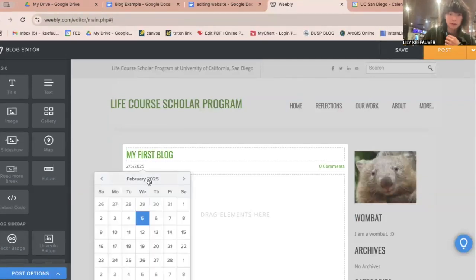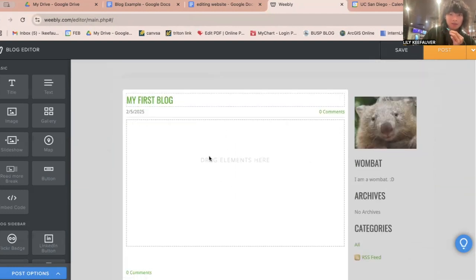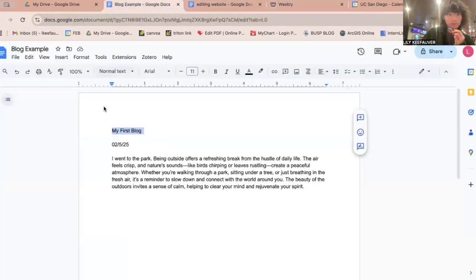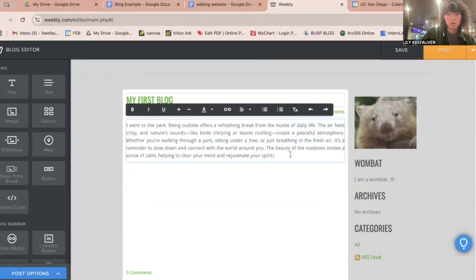And if you submit it on a different date, you can change the date. And then this, it says drag elements here. This is where you use that build function again. And so you're going to drag in text for the Simba blog. And if you want the pasting to be accurate with the formatting, if you're on a Mac, it's going to be Command Shift V, and whatever the equivalent for that is for PC.